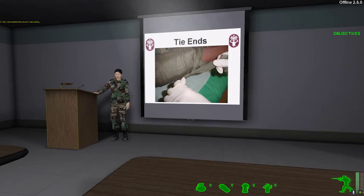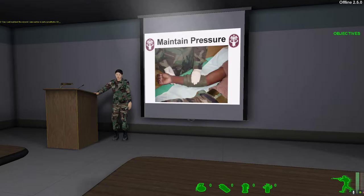If the wound is actively bleeding, apply direct manual pressure over the dressing for 5 to 10 minutes to help control the bleeding. The casualty can be asked to do this himself if he is conscious and can follow instructions. If the direct pressure does not stop the bleeding, apply direct pressure to the injury itself.